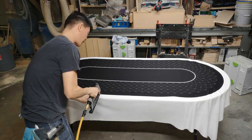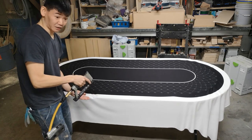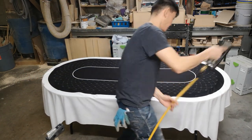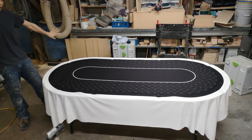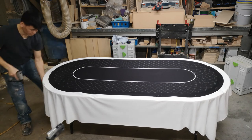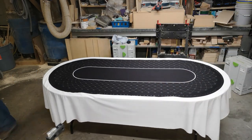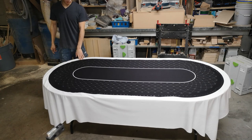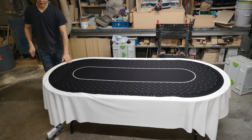When stapling, do cup holders on purpose in advance so you don't accidentally staple through one — that would be really bad if your hand is underneath. Once you have a staple about every six to eight inches apart, go ahead and staple the rest, giving it a little pull to make sure there's no slack. You want a staple about every half inch to three-quarter inch apart. You don't need that many, but you don't want too few to the point where the cloth could pull back. Then just cut the felt along the edge.